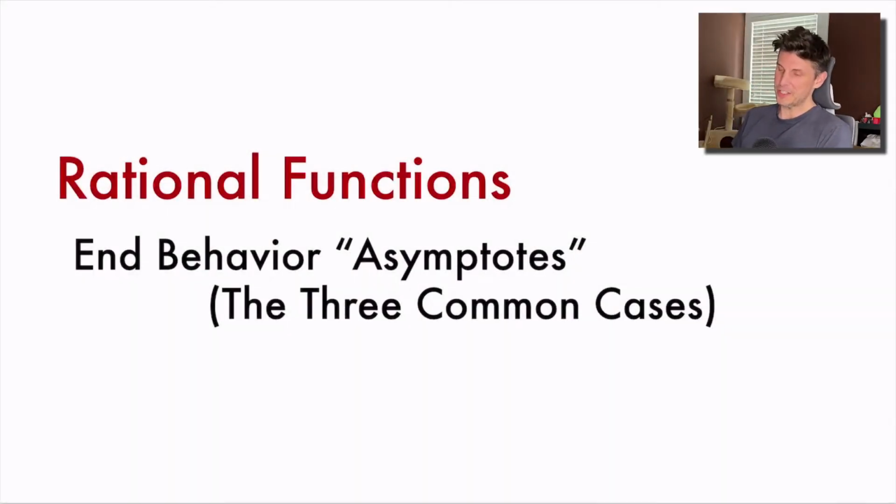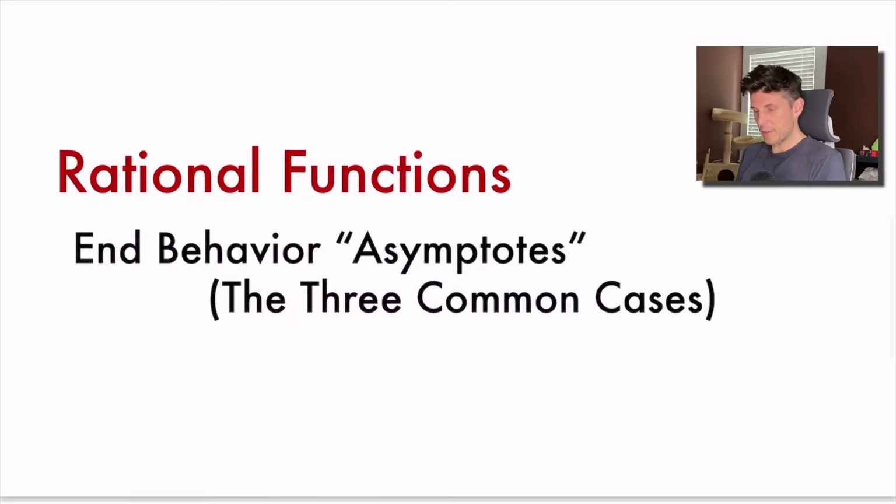Today we're going to be discussing rational functions, specifically just the end behavior. As the title indicates, we're going to discuss end behavior asymptotes. The end behavior of a rational function typically takes the shape of a line, at least the ones that we're going to talk about. I'm not going to really get into the why behind them, like taking limits to infinity. That could be for another video. This is just to really get you prepared for looking at a rational function and being able to state that attribute. So let's get going.